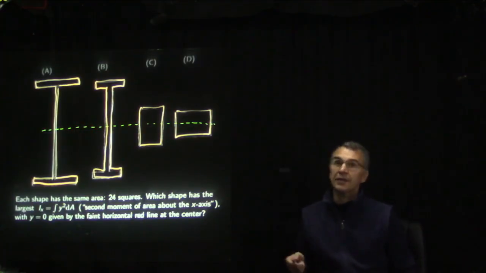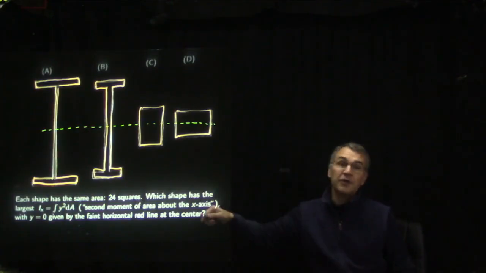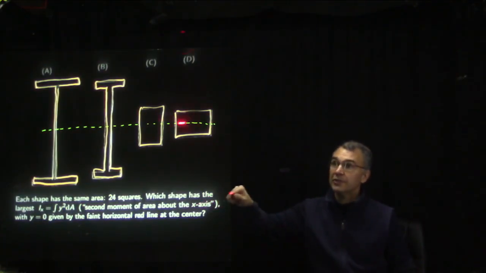So you know that moment of inertia, or my preference, second moment of area, tells you how far the material tends to be in some average sense, kind of a more variance-like sense rather than an average-like sense, where we're looking at distance from the x-axis, where we contrive to put the vertical centroid along the x-axis. So we position each shape so that its vertical centroid is at y equals 0, and then you say which of these shapes is more spread out in y.